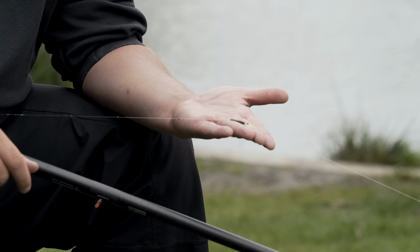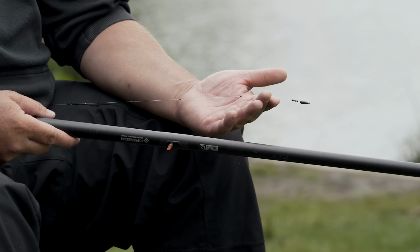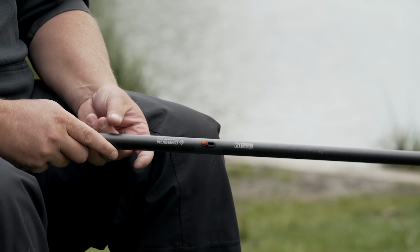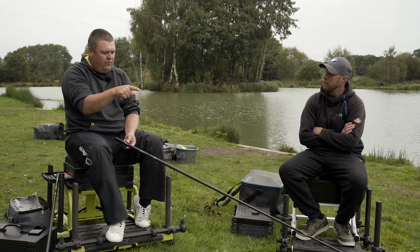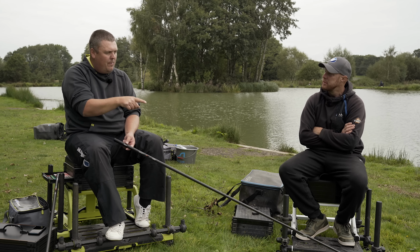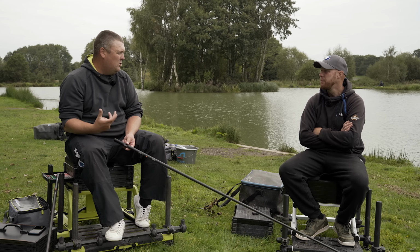So my Olivette's at the top. That's always going to sit vertically beneath my float. I can't do nothing about that. That's always going to happen. So as long as that's right at the top end, and then instead of just having 1 or 2 droppers, my bulk would be vertically beneath my float, and then if I didn't have enough droppers, I wouldn't have a curve at the bottom end. I'd have a kick off. And that way it's just not as fluent, so you don't see bites as much.